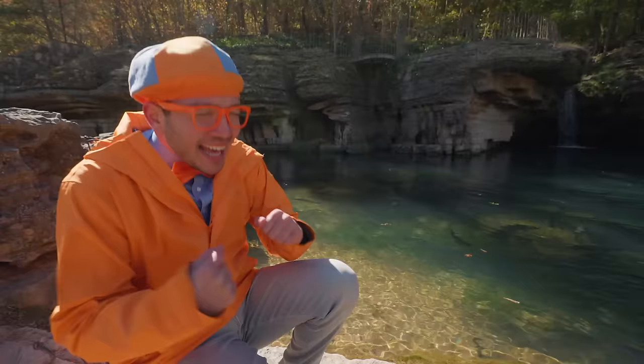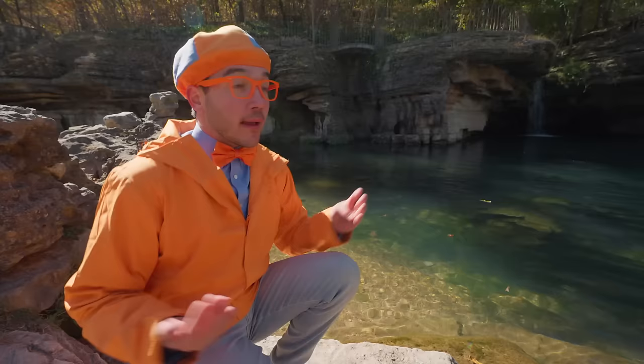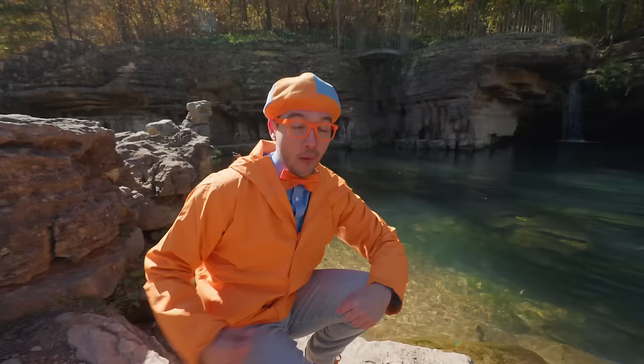Look at them swim! Hello, fishies! They're going really fast! Rainbow trout are the fastest freshwater fish! They love swimming around and jumping — they can even jump four feet in the air! I like to go fast and jump too, and I like to be colorful! How about let's act like the rainbow trout! Stand up with me, and go really fast, and jump and move like the fish! Be the fish!